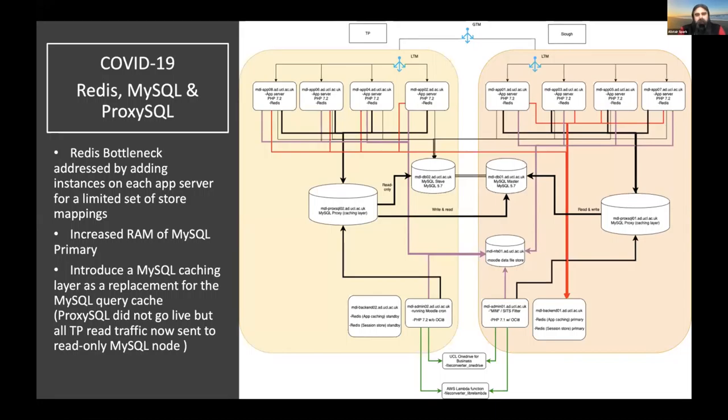We spent quite a bit of time in that. In the end, it kind of felt like, yeah, we could have all these caching layers, but actually all we really need is to just have more database servers. We need more read-only instances. That's really what's going to allow us to horizontally scale, is to have just more read MySQL instances. The RAM and CPU cost of the caching layer was roughly the same, it felt, as having more read instances. So we spent a lot of time then looking at MySQL cluster. We use MySQL Enterprise, so MySQL 8 cluster.